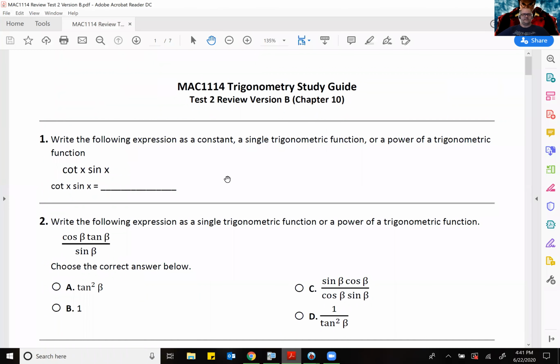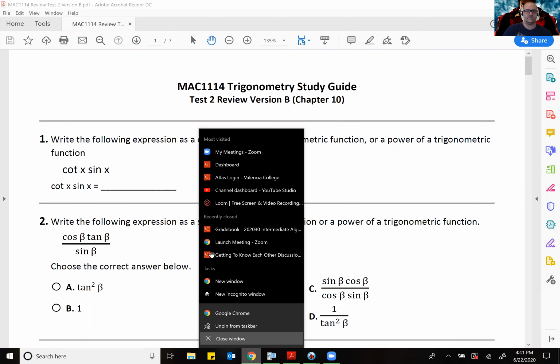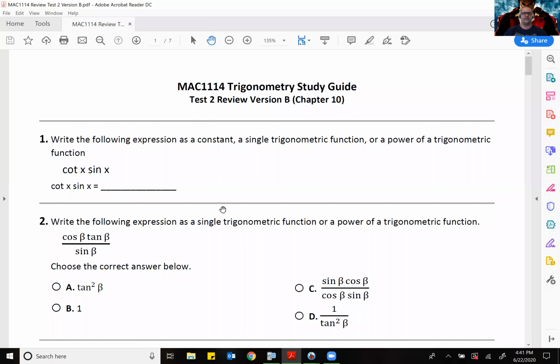So we've got our exam right here. I'm going to go ahead and just close down my internet so we don't have to worry about that. And in here, you're going to see some verifying and things like that. Just know that when we verify, we're looking for simple things. Some of these are not like the crazy examples you had in the homework. These are going to be straightforward examples, so don't worry too much about the verifying from section 10.1 and occasionally in 10.2, 10.3, and 10.4 at the end.